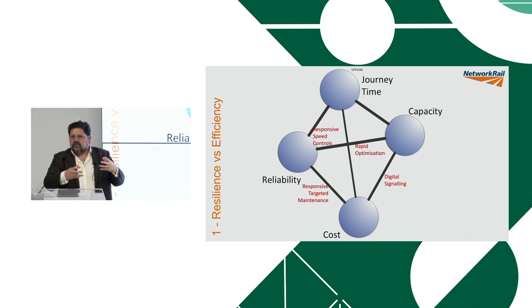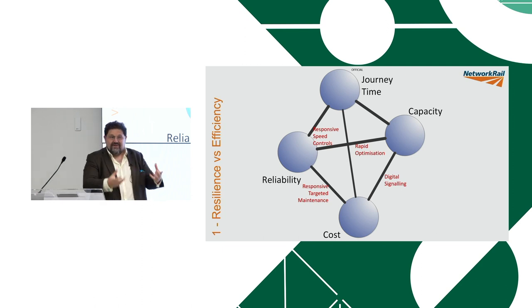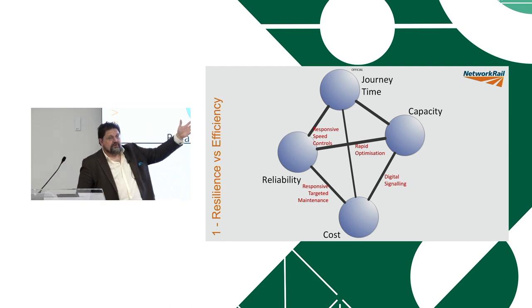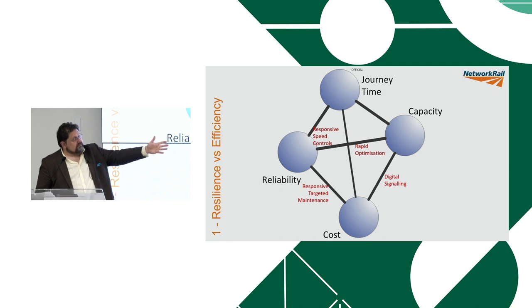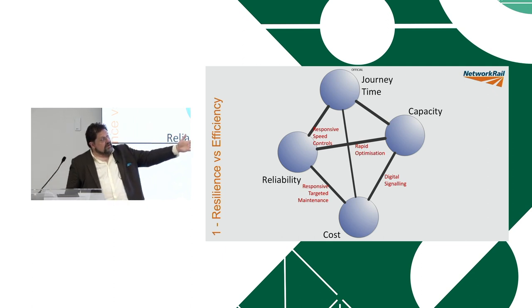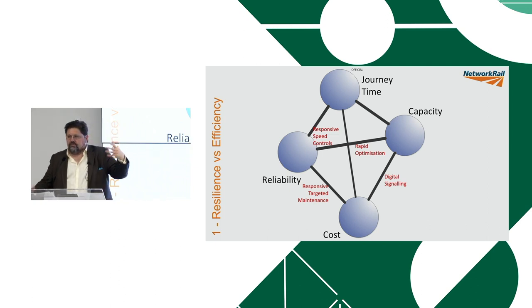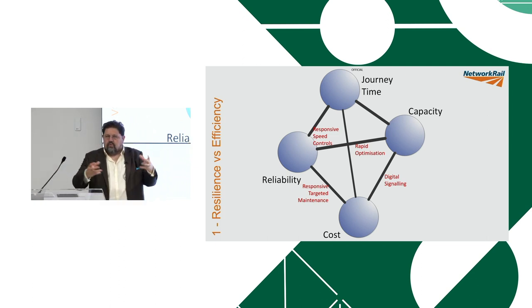You know, that ability to respond to weather events much more in real time, so we can manage our assets more efficiently. Rapid optimization, so yeah, more quick adjustment of timetable plans in response to conditions. The ability to adopt digital signalling is the big one in many ways that will unlock a whole load of capacity without building new bits of track. We'll be able to put trains closer together and all that good stuff. So there's a bunch of opportunities here.